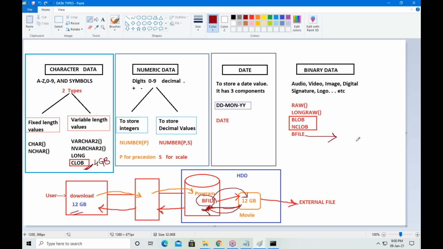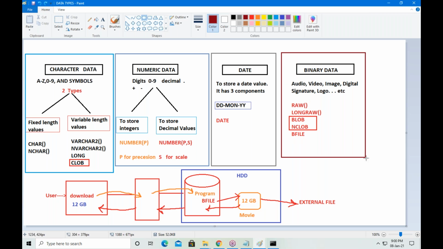So simply understand, to handle very large files, if you want to handle a value of more than 4 GB, then we should use the data type BFILE. I hope you understand what is BFILE. Any questions, guys?